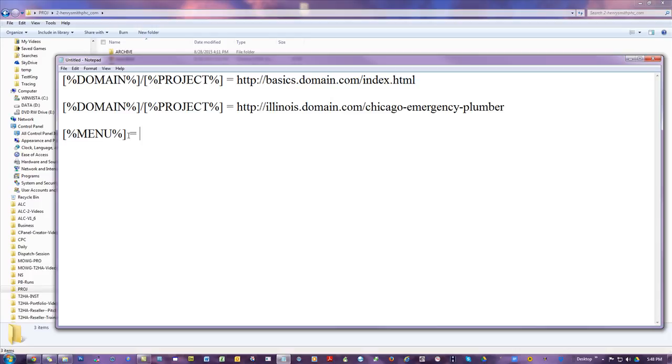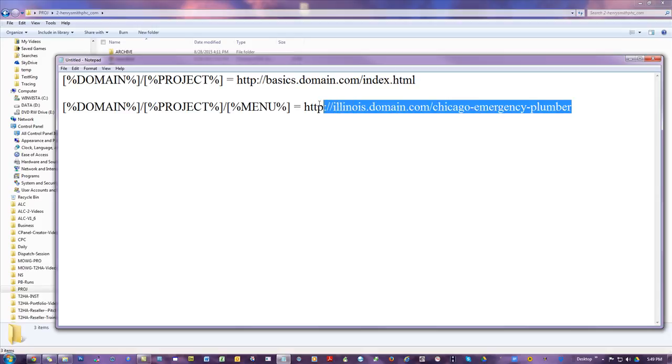And for that to be true, then of course, how would this thing look, on the page, so to speak? It would be like that, okay? Sure enough, that's it. This is the domain where you're going to put all the pages. This is the project, so you keep them separate from the rest of the website, so they can all be deleted at once or whatever. But more importantly, so they don't overwrite something that already existed. And then finally, menu is for subdefining within that project so you can get more exact, okay? And it's up to you how far you want to go with things like that, but there you have it.